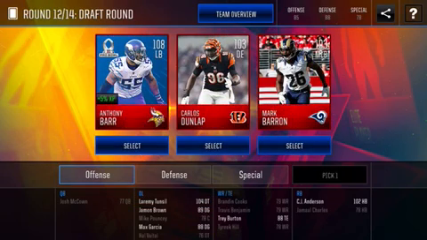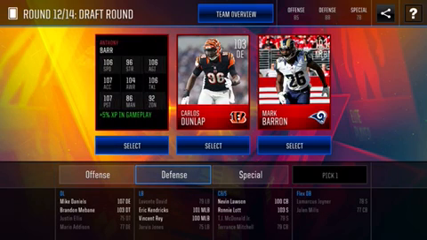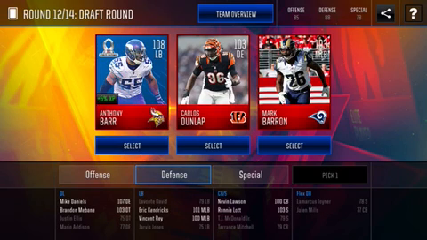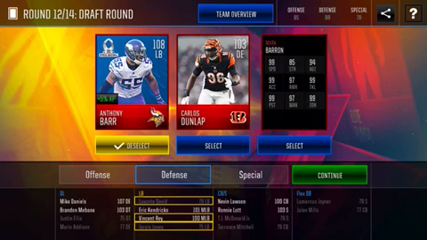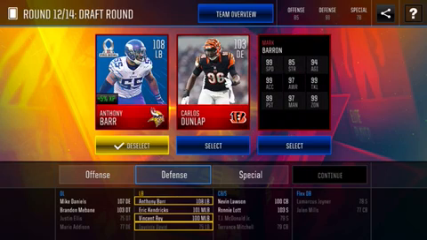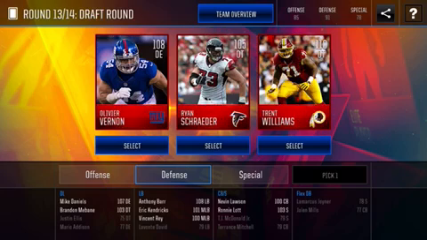And this is a pretty good one. This is pretty obvious. I will go with 108 linebacker, Anthony Barr. That's the one that I will select, and will help out my linebacking corps. Okay, next.